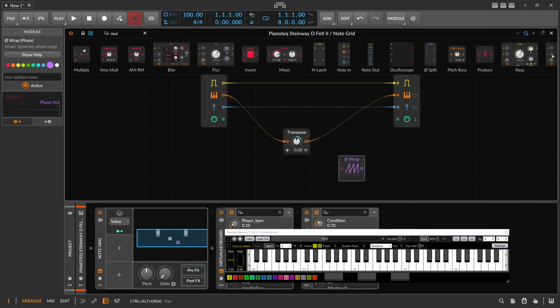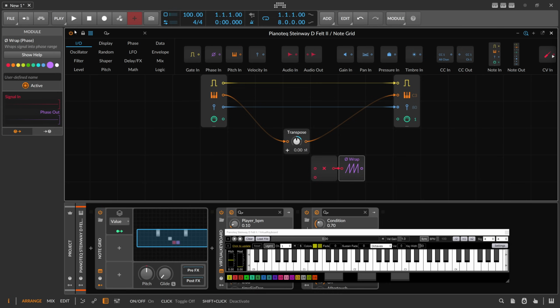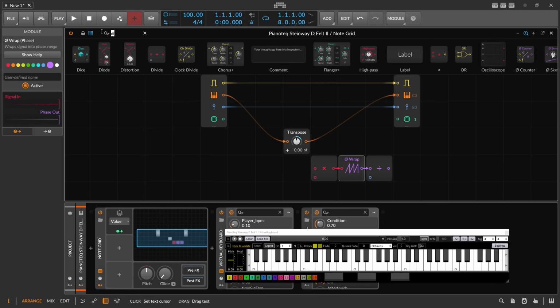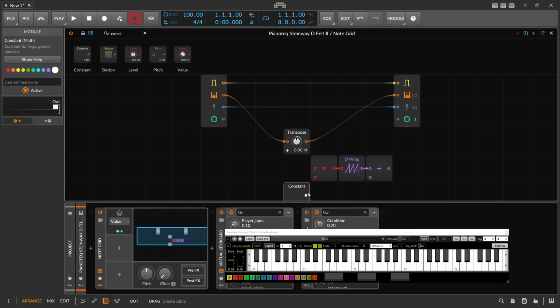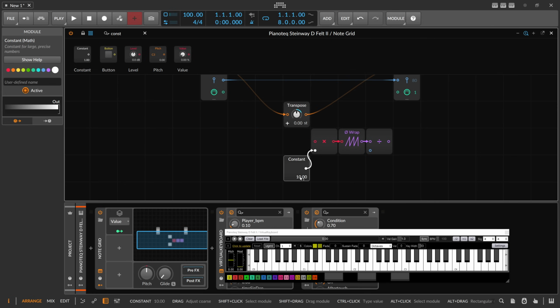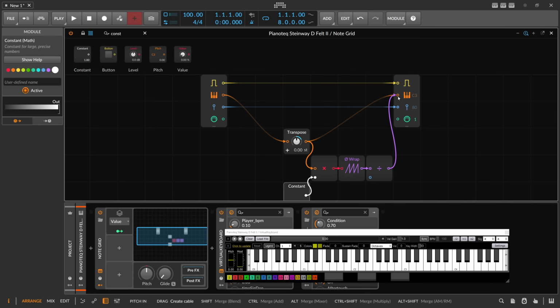Let's use a multiply to scale it up. And let's use a divide. Constant. And use a constant of 10. Go in here, and then use this as a thing. So we wrap basically everything around C3. Or actually I need to use a constant here. You can see everything is contained within one octave here, right? C3 up till C4. So we have some kind of scale now at the moment.